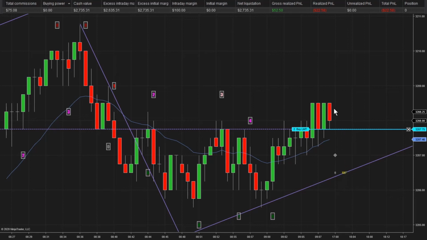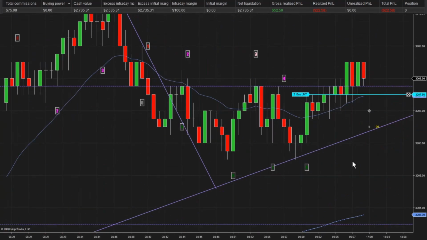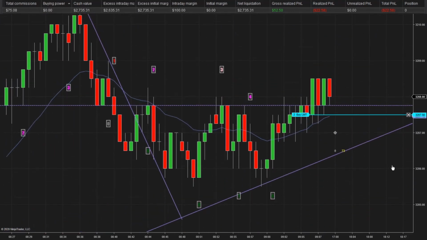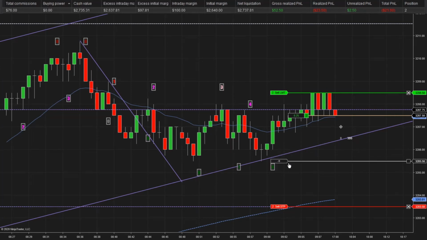Tapped it already. It's not even enough for 1 point. It has to break this range. I have to like buy here. It's tough. This is tough. The range is so small. Order filled. It has to go to the very top of this range. It's just crazy.